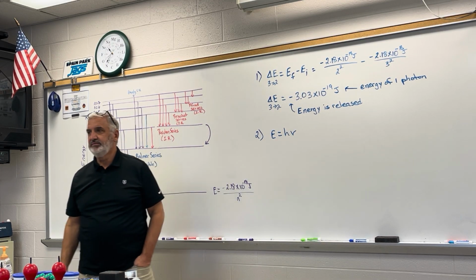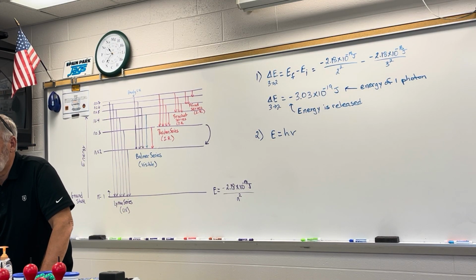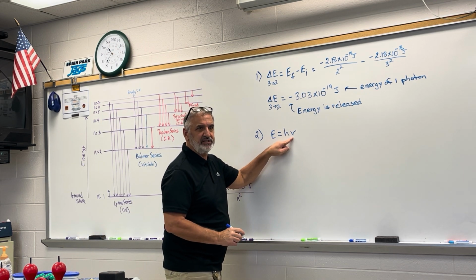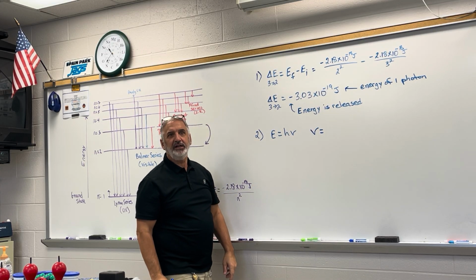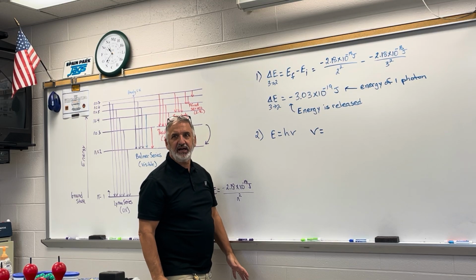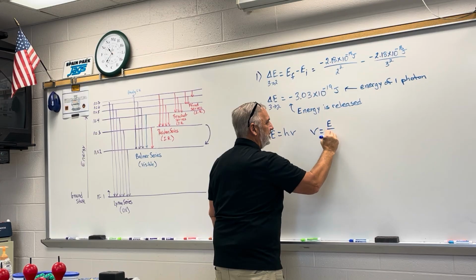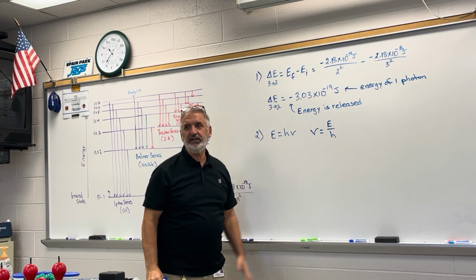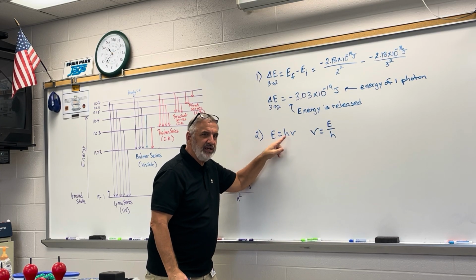Okay? Now, y'all, we're going to do some high-level algebra here. How do we isolate nu? That's the frequency. Nu is going to equal what? E over h. Okay? Don't forget how to do basic algebra. That's being sarcastic here. E over h. Even in my AP chemistry class, they keep messing this up and saying h over e. Okay? Y'all, you divide both sides by h to isolate the nu.